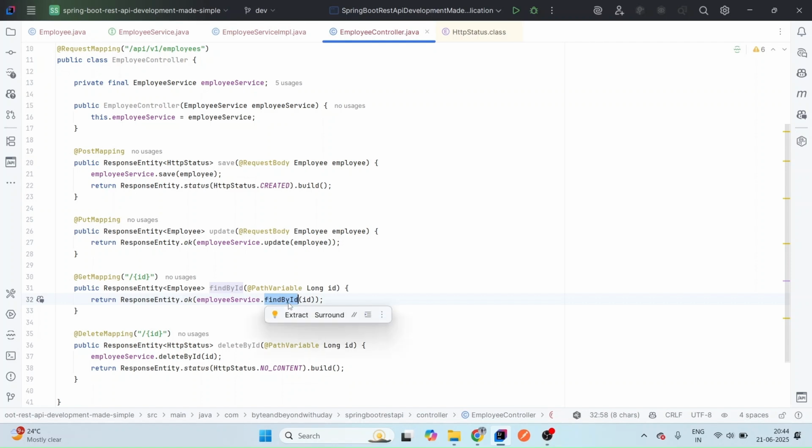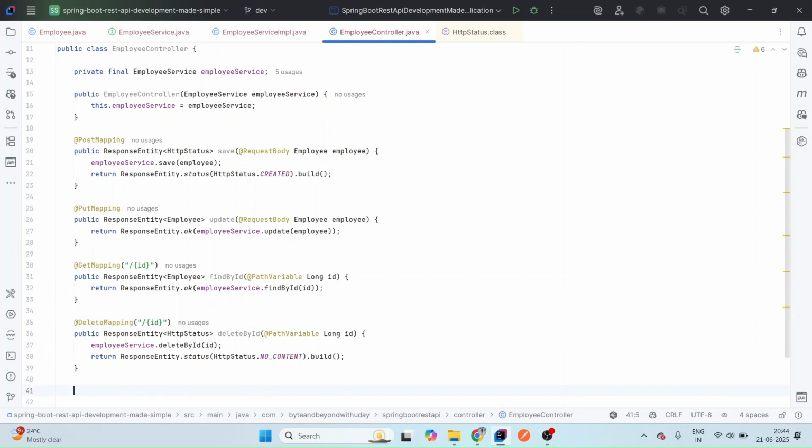Over here we are calling find by ID, and here we are calling delete by ID, and you can see the difference in the mapping as well. Over here we are using get mapping because we want to get an employee using the ID. Over here we are using delete mapping because we want to delete an employee using ID. So this API is ready.